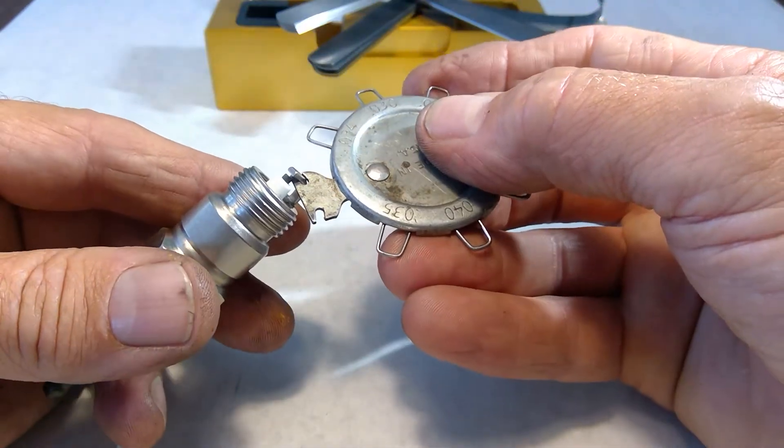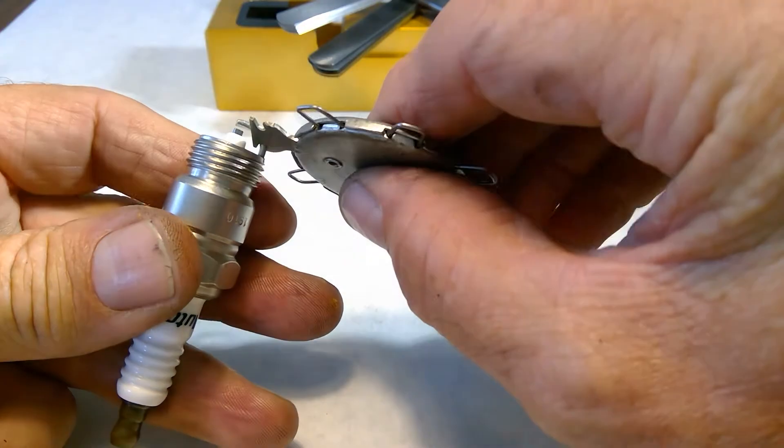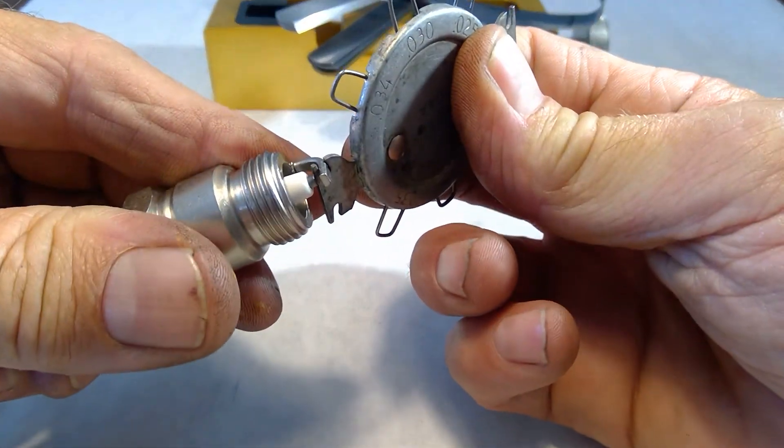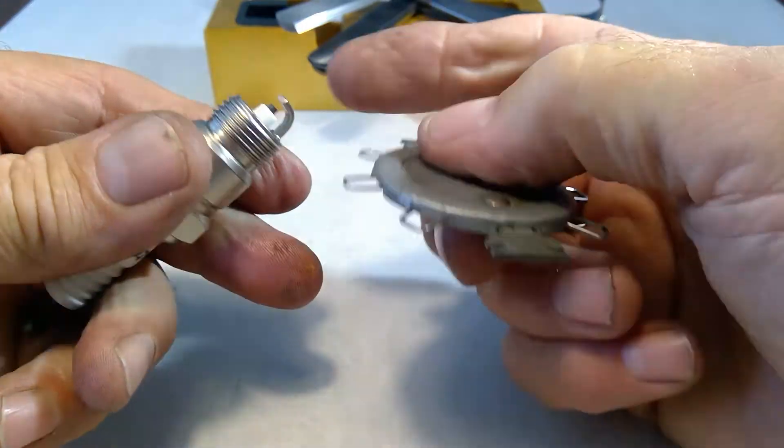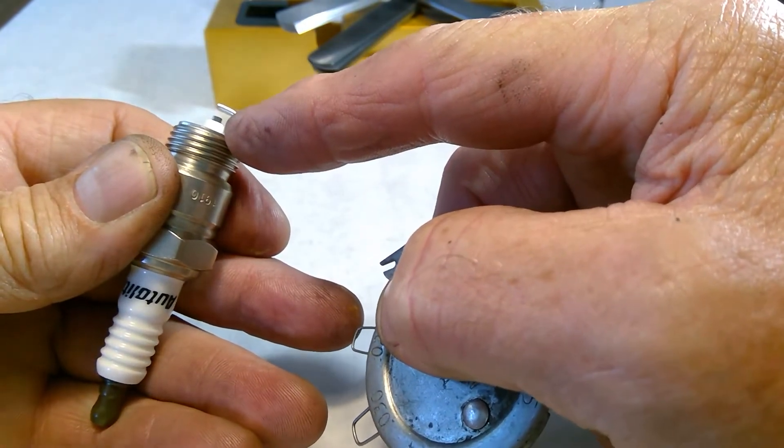I simply take this, put the plug electrode into that saddle like that, and then I pull it open. So, now I just open it up, and you can see I open it up a bunch.